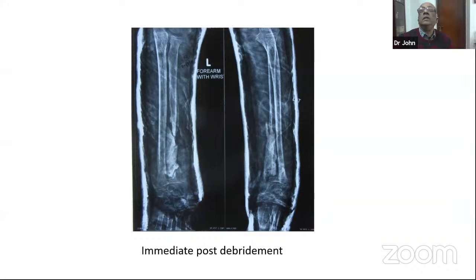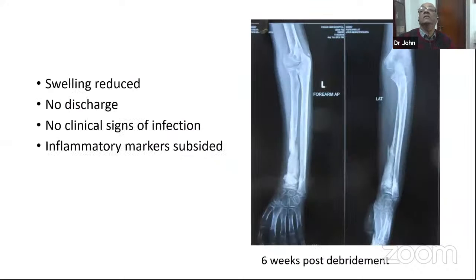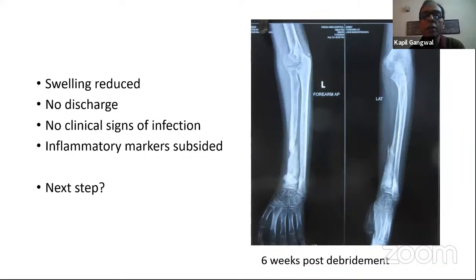So then at 6 weeks, he had completely settled his infection. His inflammatory markers were down to normal. There were no clinical signs of infection. What would you do now? Kapil? Yeah, so I'd probably take the cement off, and if there's a good membrane formed, then just a massive bone graft, or probably I'm comfortable with putting a fibula, so I'd put a non-vascularized fibula in there.